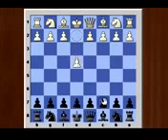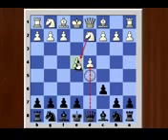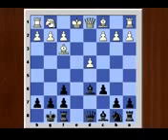E4, C6, D4, D5, knight D2, D captures E4, knight captures E4, knight F6, knight captures F6 and E captures F6, bishop D2, bishop E2, bishop D6 and bishop comes to F3, castling, knight E2 and rook E8, castling.